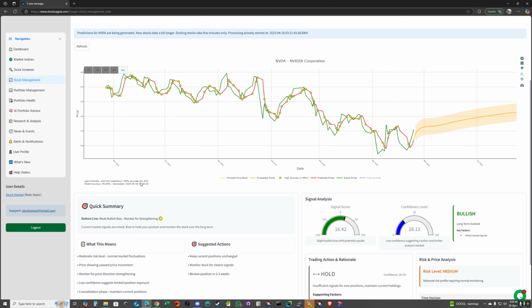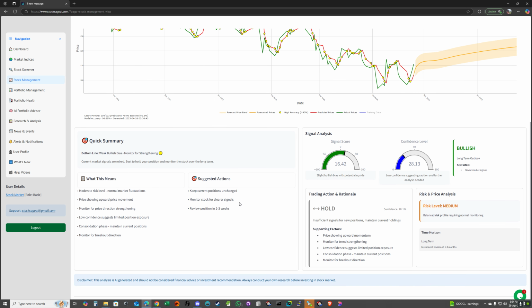If you see the data for the past 6 months, we made 123 predictions, out of which 100 were bang on. When we say bang on, it was primarily plus minus 4%, because there is always a band which can change in terms of the prices, and that is something which is depicted here as well. If you see the forecast for the future, we have an upper bound and we have the lower bound already specified, and in between these two bands we have the orange line, which is our forecasted price.